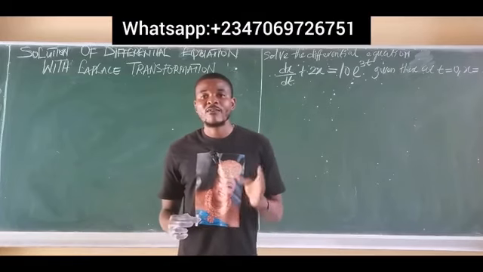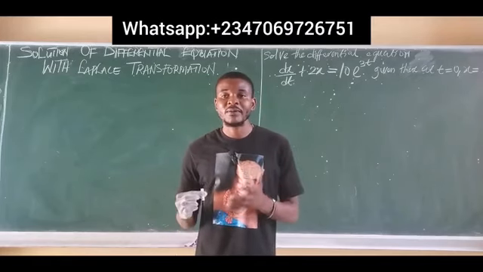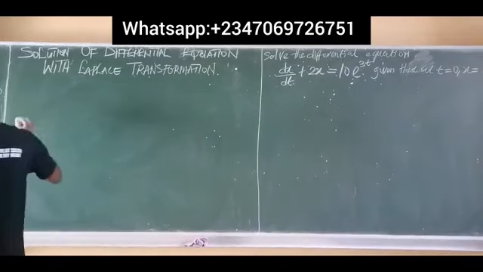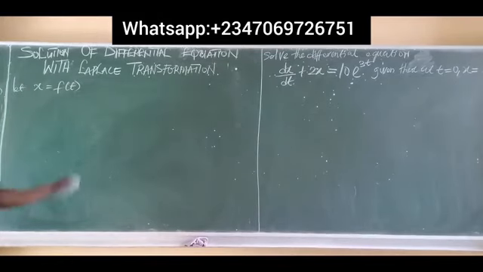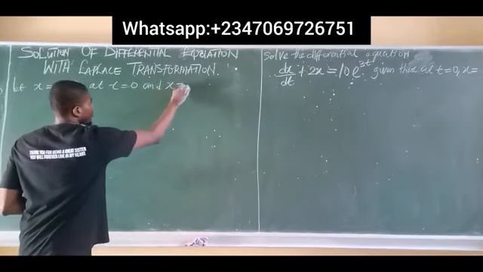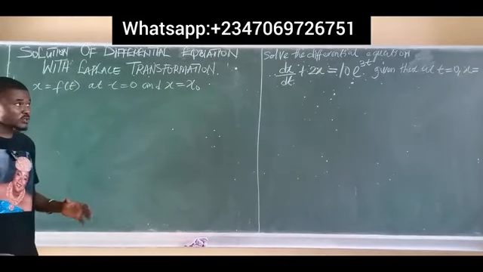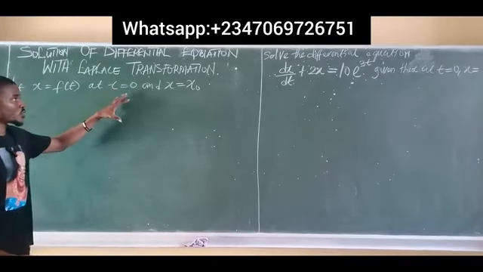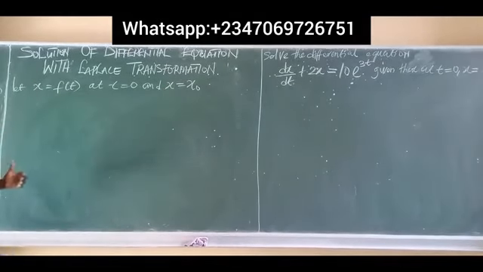Welcome back. There are 4 key steps which you need to know to be able to solve differential equation problems using Laplace transformation. But before going into those steps, let's consider first of all, let x be a function of t, at t equals 0 and x equals x naught. So this is the given condition. Whenever a problem is given to you in differential equations, you must always be given an initial condition. So this is the initial condition: t is equal to 0 and x is equal to x naught.